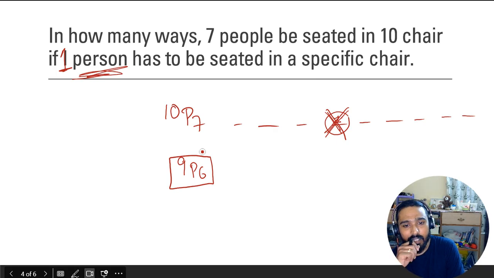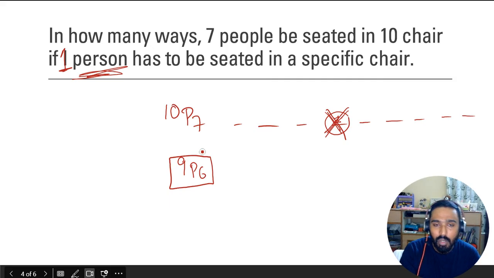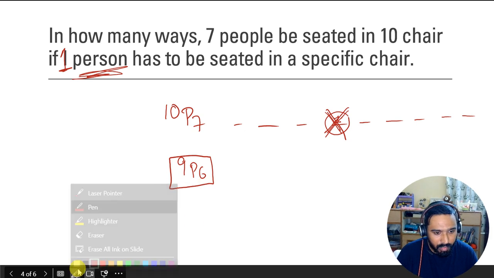Right. Now you shouldn't be having any doubt in this. So if small conditions are being given, you should be able to sort it out very easily. I hope everybody got this one. Fine. All right. So let's go for the next question. Let's have a look at the next question once.